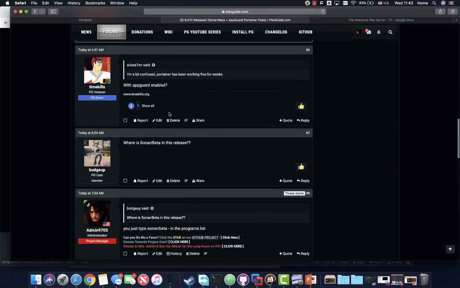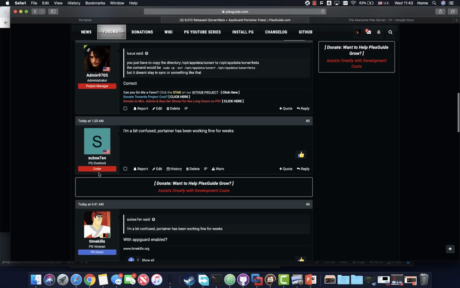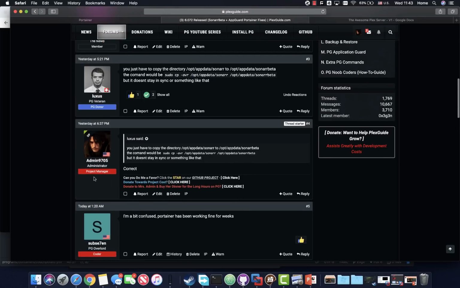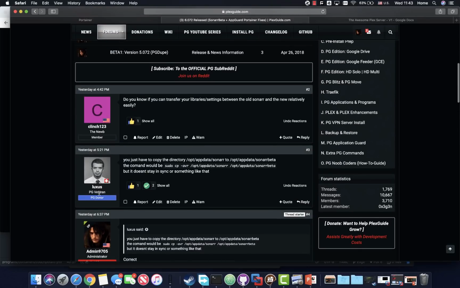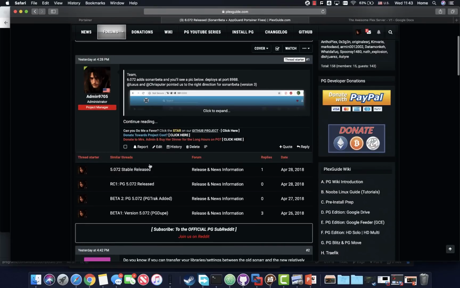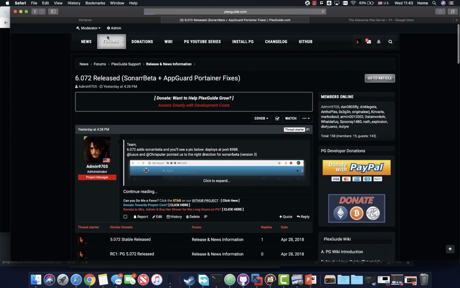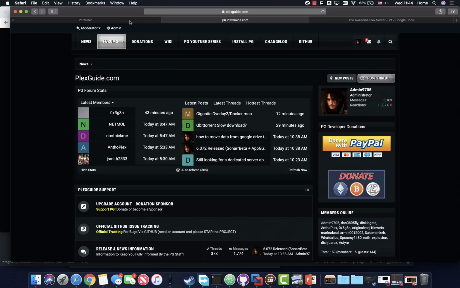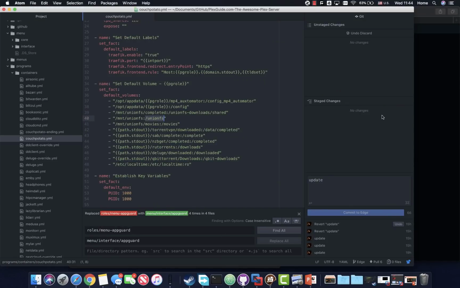You can see here that our forum is pretty streamlined. You can see I've got a coder, we've got donors, and we've got members. Again, it doesn't matter what your role is here. We're just glad to have our members here. Okay, so you understand how a little bit of PlexGuide works. You understand just a little bit of code, and there's some translation going on.